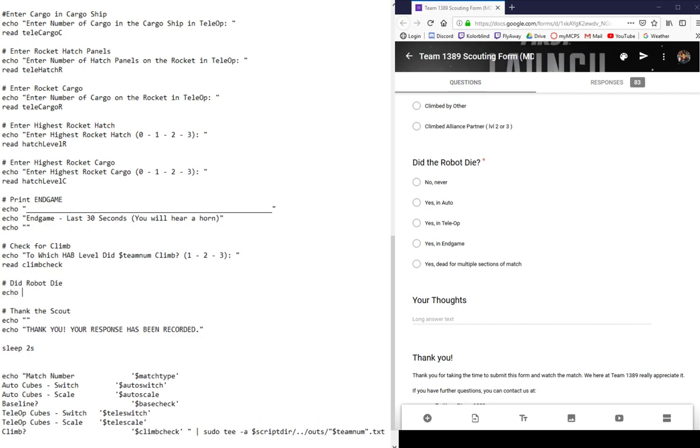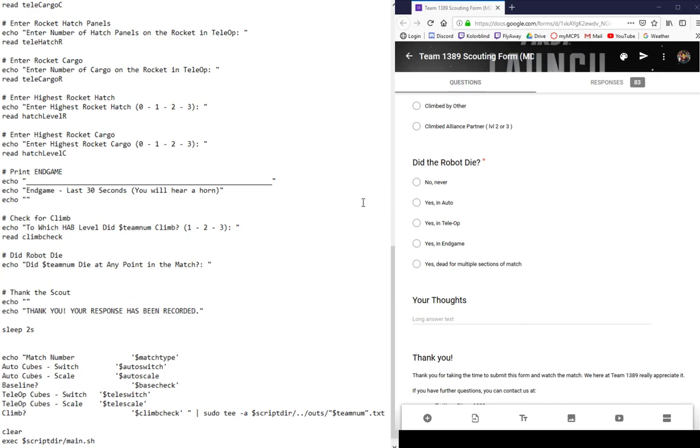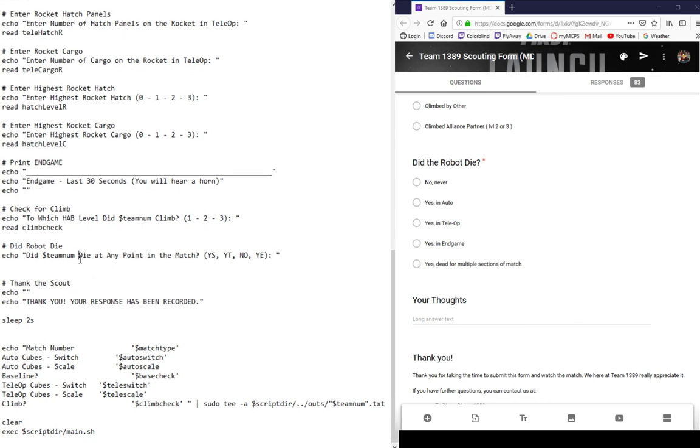So, did robot die? Echo did team num die at any point in the match. Alright, and we're going to give them a scale, so yes, A, yes, sandstorm, yes, Tele, no, no, or yes, entire, and I will explain that to all of you when the season starts. And we're going to read depth check.